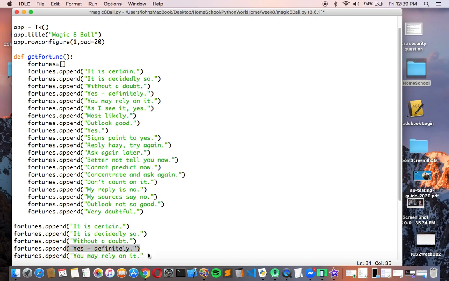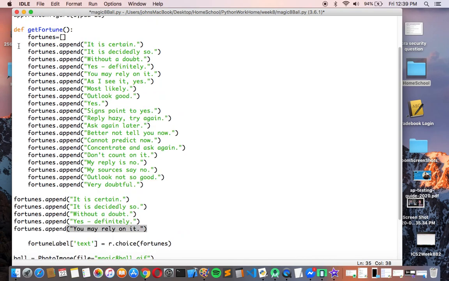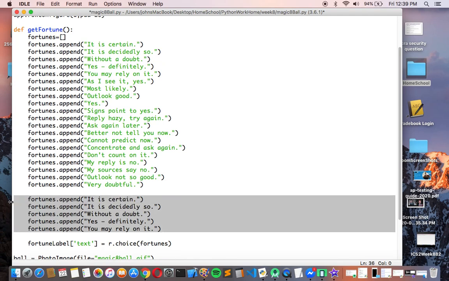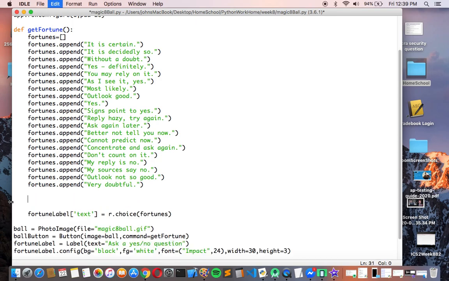Okay, now do make sure though, it wants to be here against the wall, but it's got to be indented, right? Because it's part of your def, so it's all got to line up perfectly. Okay, so what you can do is highlight all the stuff, and I think you can just hit the tab key and you can bring it in. All right, so that's kind of how I did that to save myself some time. All right, so I'm going to take that back out, because I've already got it from before. There we go.